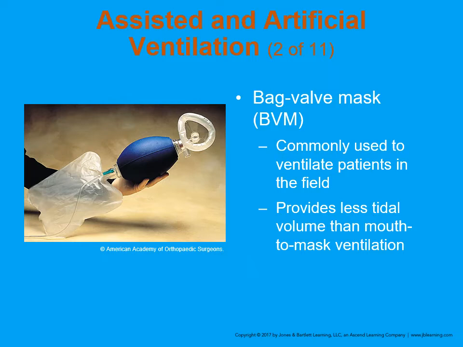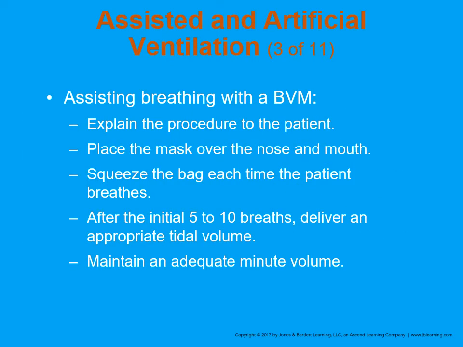It can deliver only as much volume as you can squeeze by hand. A BVM provides less tidal volume than mouth-to-mouth ventilation, but delivers a much higher concentration of oxygen. BVM components: a disposable self-refilling bag, no pop-off valve or a disabled pop-off valve, a non-rebreathing outlet valve, an oxygen reservoir that allows for delivery of high concentration oxygen, a one-way, no-jam inlet valve with flow of up to 15 liters per minute, and a transparent face mask.